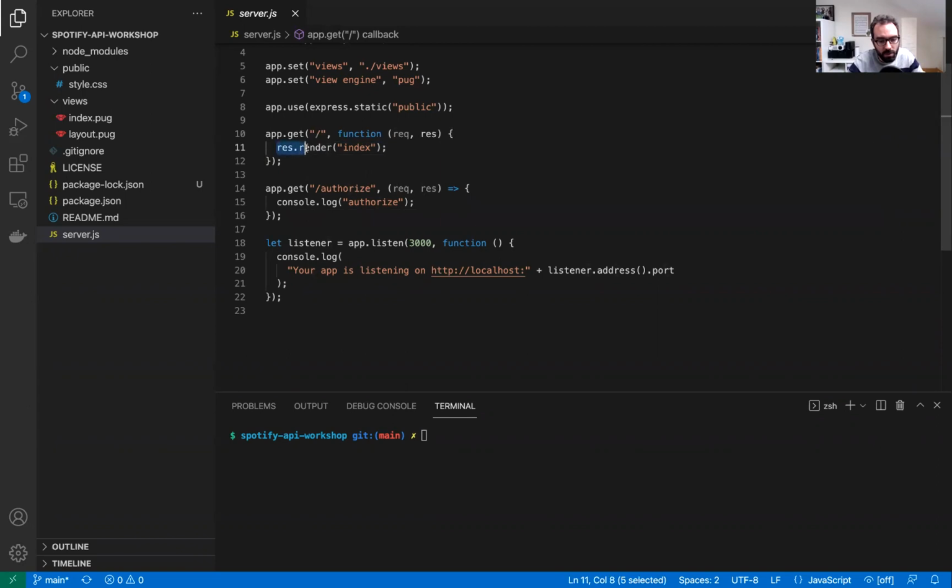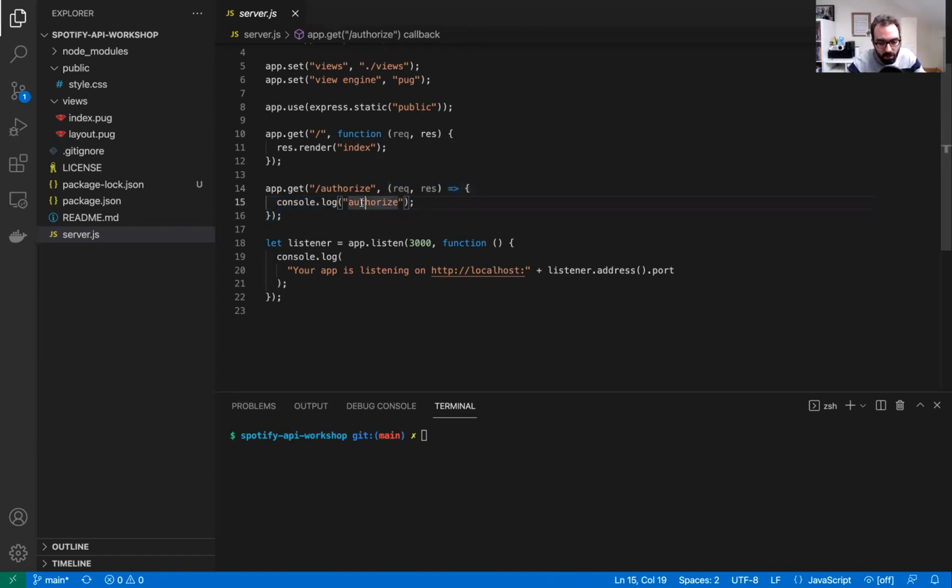We are going to use response.render for parsing the index template, the one I've shown you before, and we are going to generate the HTML using the Pug runtime, and respond back to the browser with the content of the index. The syntax for creating routes on Express is basically that the first argument is the route, the name string, and the second one is the callback. So whenever someone is trying to access slash or slash authorize, Express is going to execute what is inside the callback.